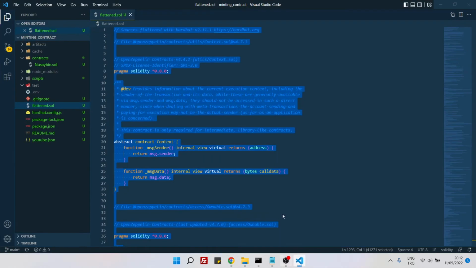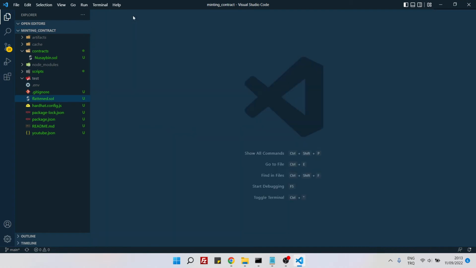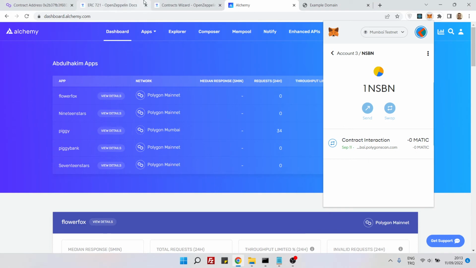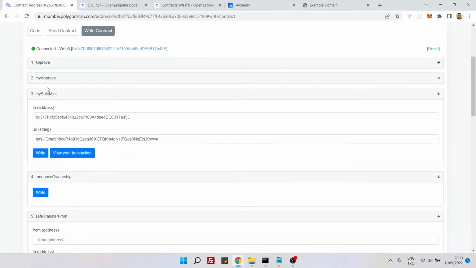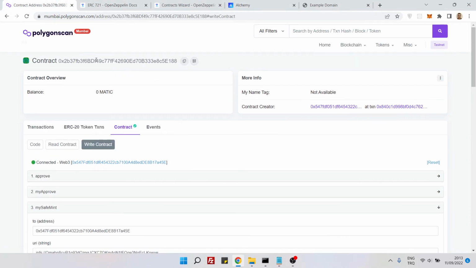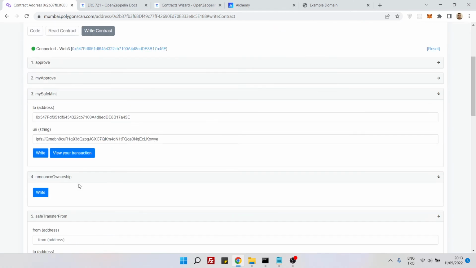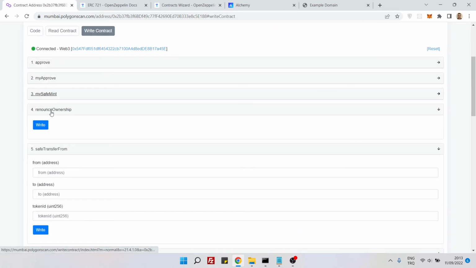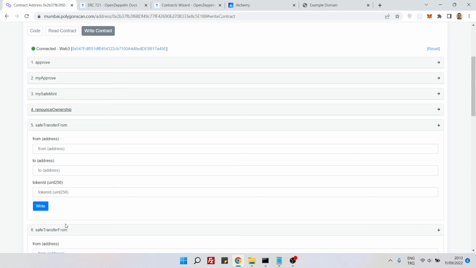So what you can do is actually easy. You will create another contract that will act like an exchange, or I mean, you can use this actually. Let me show you. You can use this interface of the minting contract, and it will work. It will definitely work. Safe transfer from, I mean, this will work.